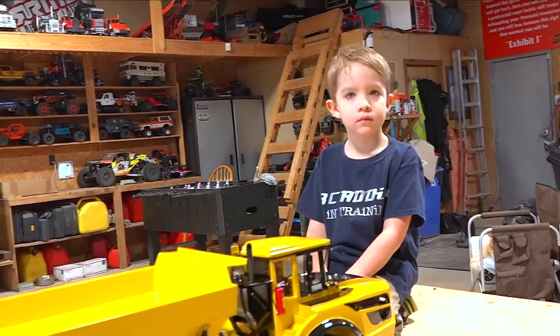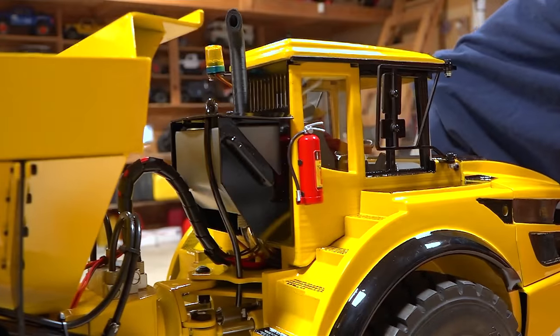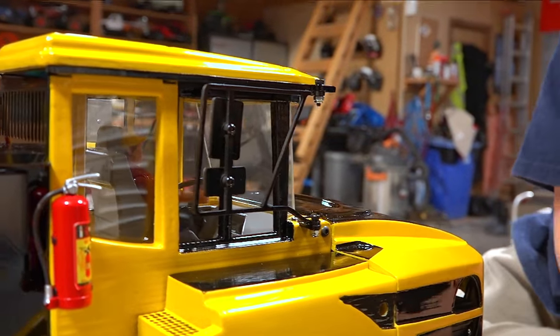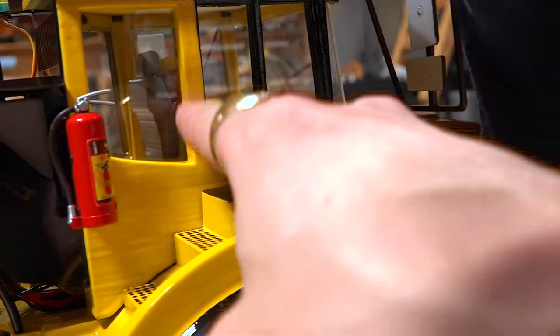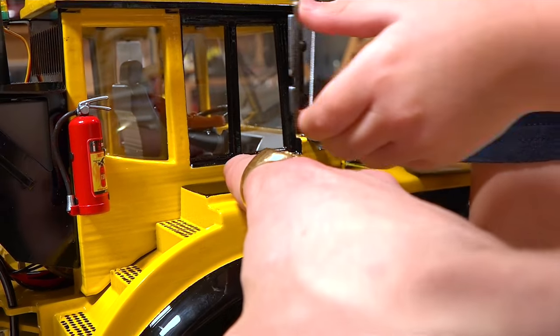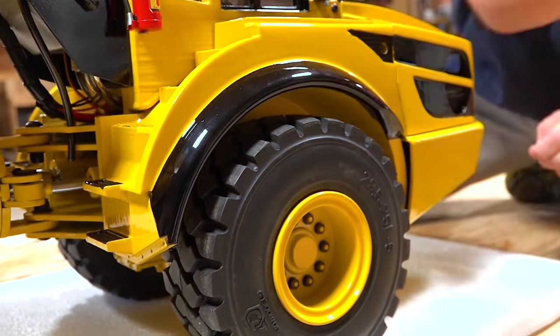So it's inspection time, hey? Let's have a really good look at what we're seeing. So all the way from the cab. I think these really move. They do. Do you want to swing them out? They're the mirrors. Very nice. It's almost like this was hand done at some points, like how it was made. This is amazing. No wonder he said he was having a limited run.